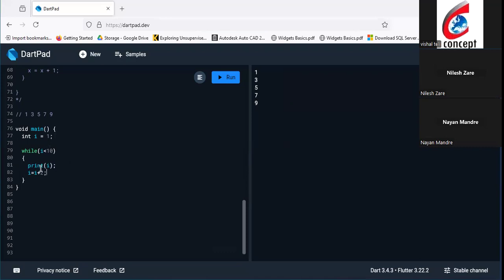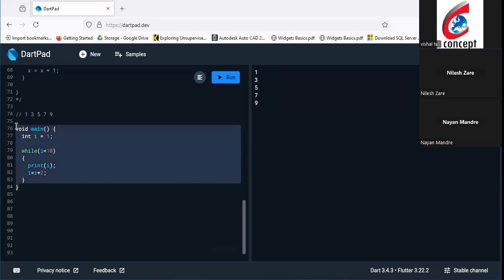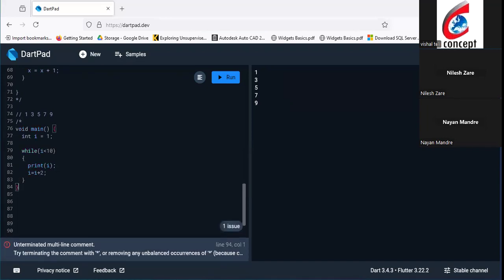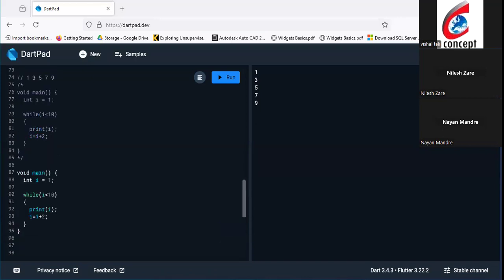There is another way of doing this program. Let me show you what the other way is. You can check if the number is even or odd. So it's quite simple. There are always different methods that you can follow to do a program. So there are different approaches. So here, what I'm going to do, I will check up to, okay, this is okay, but I'm not incrementing it by 2. I will increment it by 1 only.